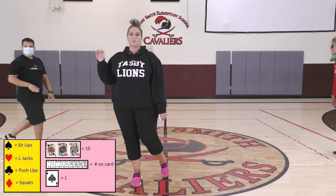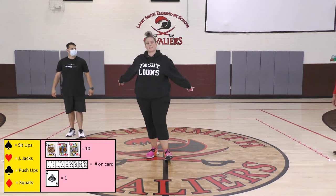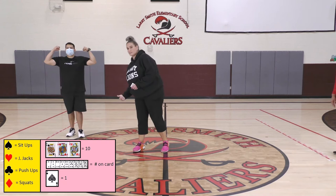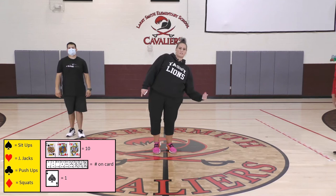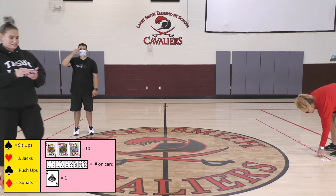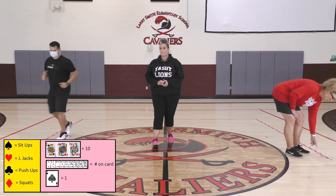Each one they're guessing higher or lower. If they're correct, they keep going — they're trying to be the first one to finish at the other end of the line. There are 15 cards laid out on both sides. If they're incorrect, they have to do the exercise each time. If you're ready to go full out today, watch Coach Palma — he'll be doing his exercises on this side of the red line. If you're modifying, follow Coach Thibodeau, and she's going to do her exercises on the other side.